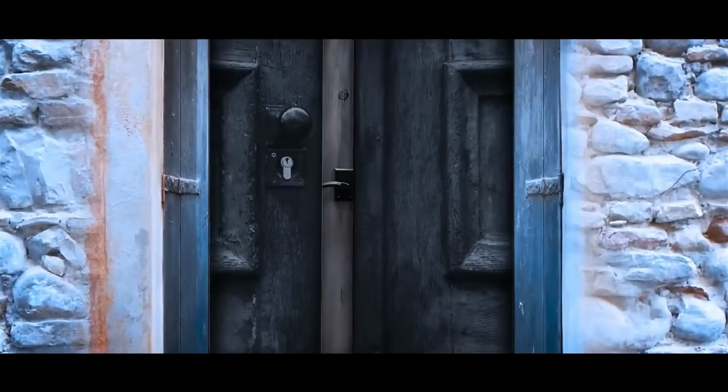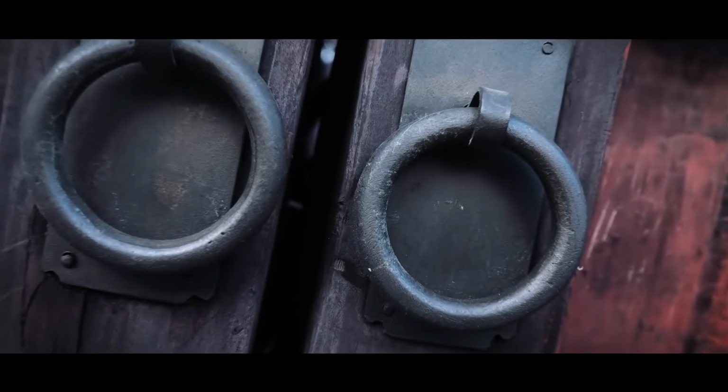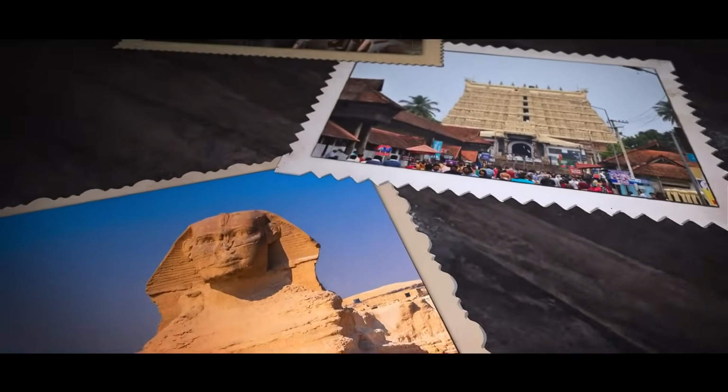There are countless doors all over the world that haven't been opened for decades, and even centuries. The question is why? It seems that nowadays you can open any door you want. The truth is that some doors were sealed for a grave reason. And so far, nobody has found out what treasures and mysteries they hide. Here are 4 doors that keep their secrets all too well.